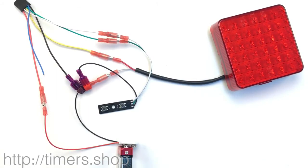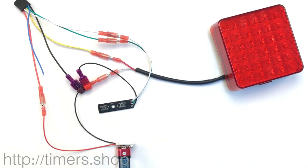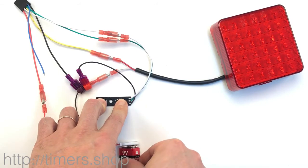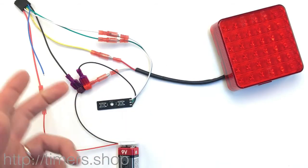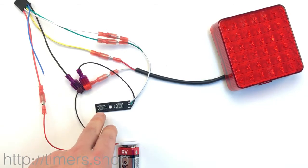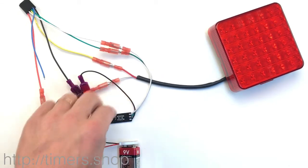Now I'll demonstrate the same configuration steps using our optional board, which has two buttons. Button one corresponds to the white wire and button two to the green wire. To go into programming mode, you push both buttons simultaneously — which connects white and green to ground — then supply power. As long as you're holding the buttons down the light stays on. Release the buttons to exit. To set timing to half a second, just push the first button once briefly, or hold it for two seconds for a longer time.